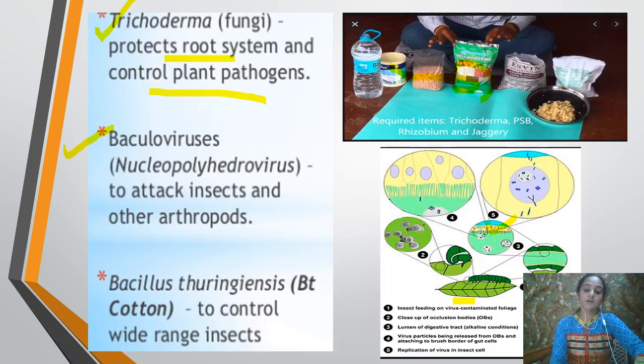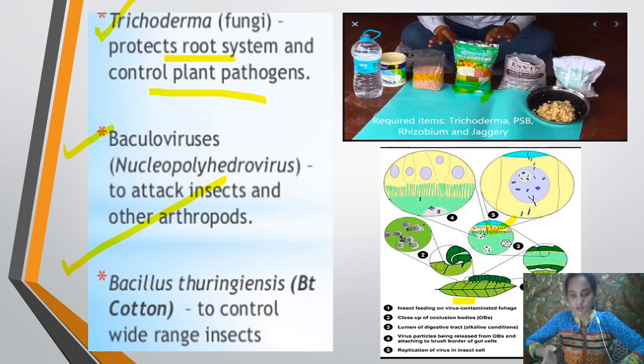Now the third one is Bacillus thuringiensis. Normally it is called Bt. B stands for Bacillus and T stands for thuringiensis, and there are a lot of applications there, like we can produce the Bt cotton plant, we can produce Bt tomato also. Okay, so what is this? We are taking the gene of this Bacillus thuringiensis. It's a bacteria. Okay, they have a special gene. The name of the gene is cry gene.